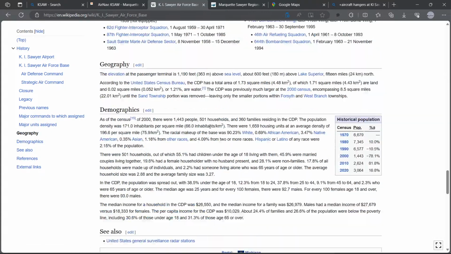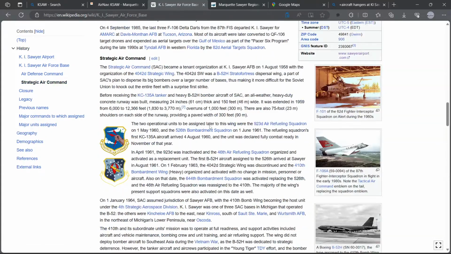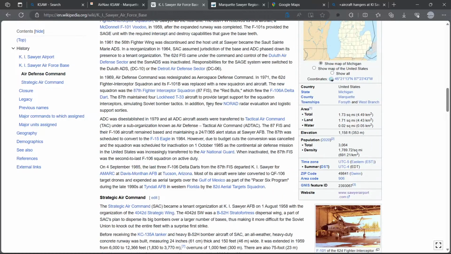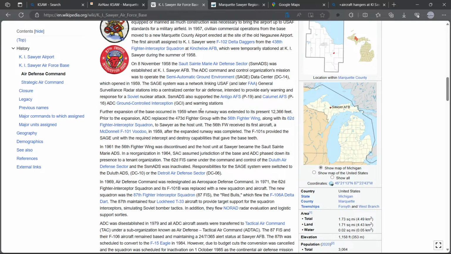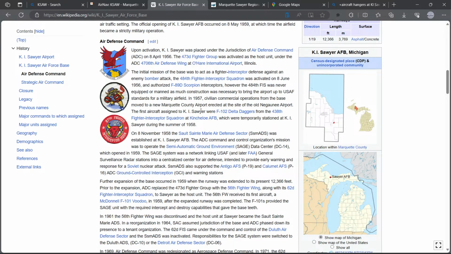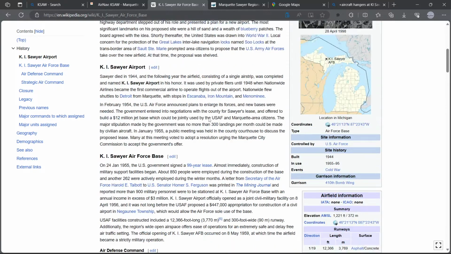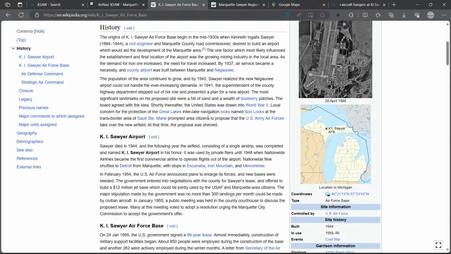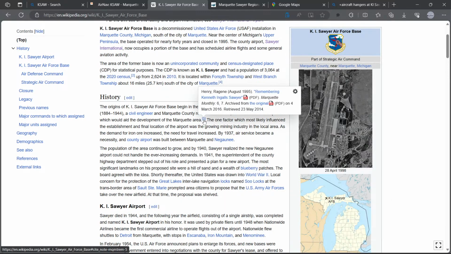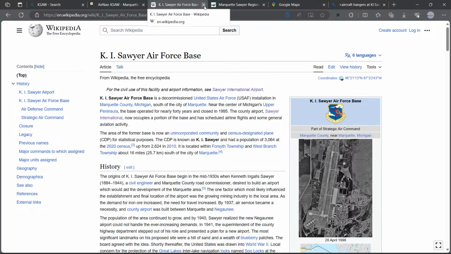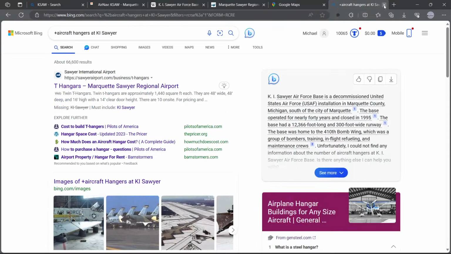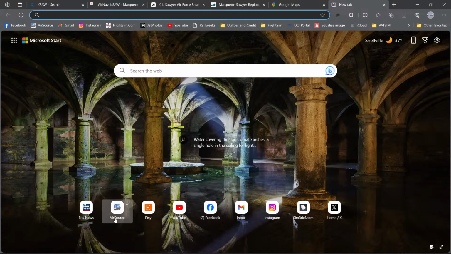Demographics. I honestly do not remember.